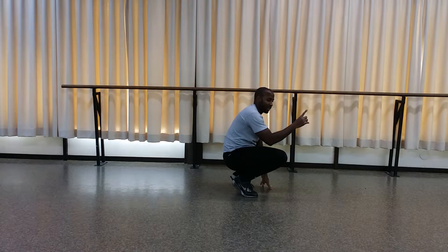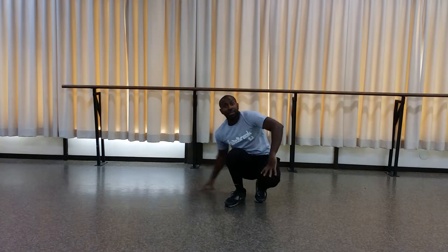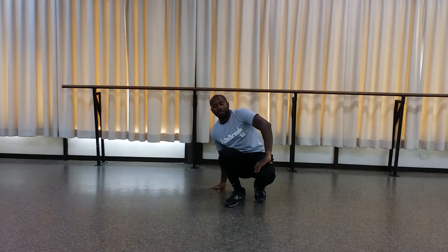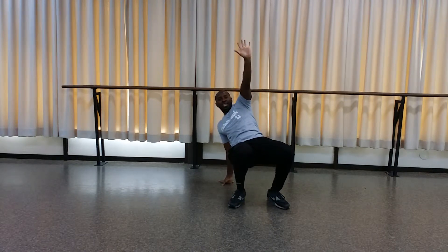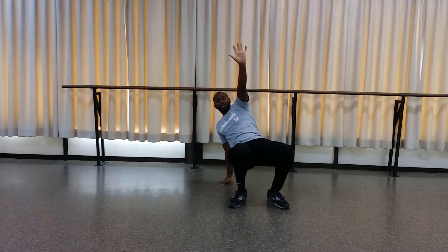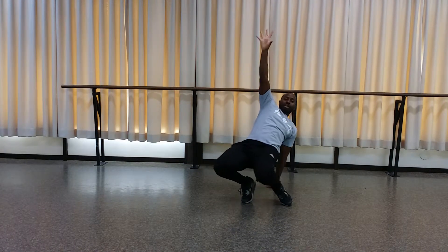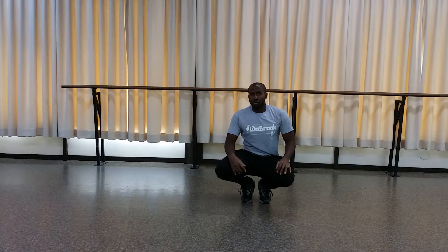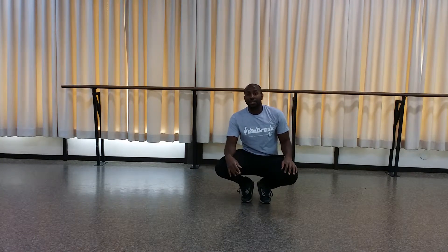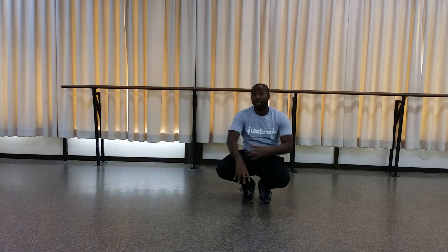So facing here — actually, I'm facing you. The first element to success: make sure you have one hand on the ground and the other hand up. Your hand stays straight the entire time. So when I'm doing this move, my hand stays straight. This hand back here is straight, this is straight. The power from this move is in your arms. When you do windmills or flares, a lot of the power is in the hips and the legs. But the power in this move is in the arms. So when you swing, it has to be a huge swing.